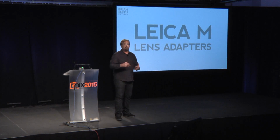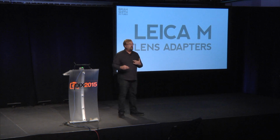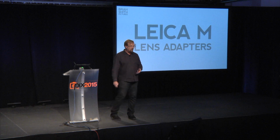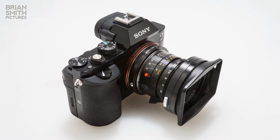Probably the most popular adapters out there are for Leica M-mount cameras. When I got the original NEX-5, within a week of that camera's announcement, I found on eBay there were already lens adapters made so you could mount Leica lenses on E-mount cameras. So there's quite a few of those. They're everything from like $10 for the cheapest generic versions to, this is actually that first one that I bought off eBay, which at the time was about $50.